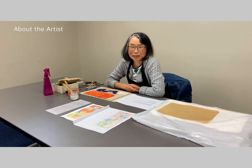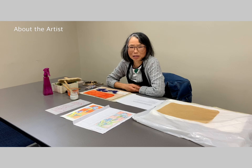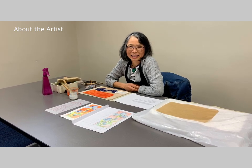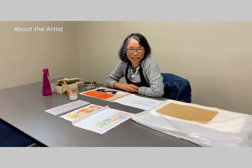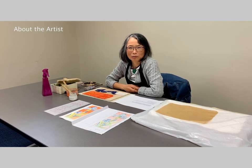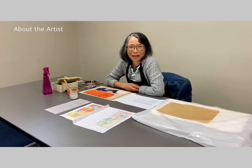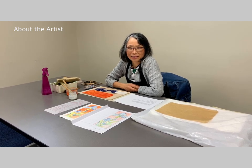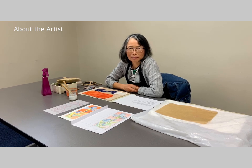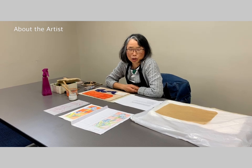My major was design, but I took the third year college woodblock print. Teacher's name was Hiroshige Takaaki. He taught me how to make a multicolor woodblock print for 1 year. And when I graduated, I held an exhibition with my friend, the man named Richard Steiner.